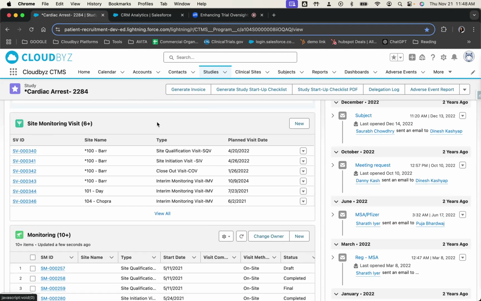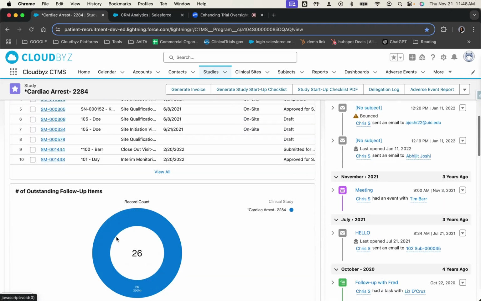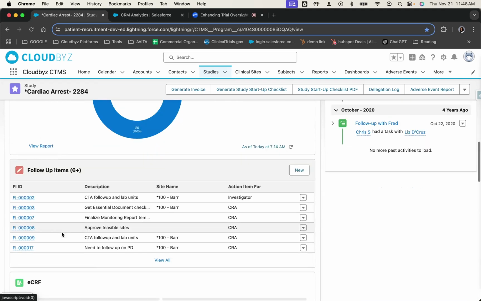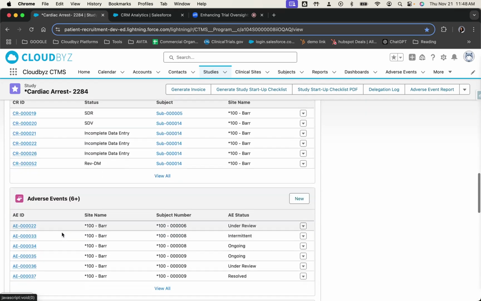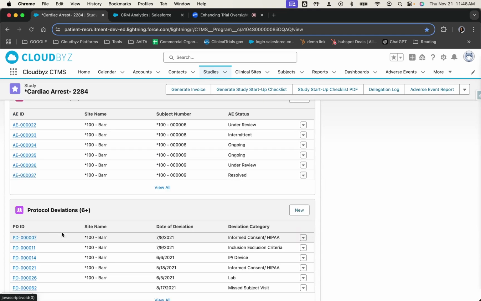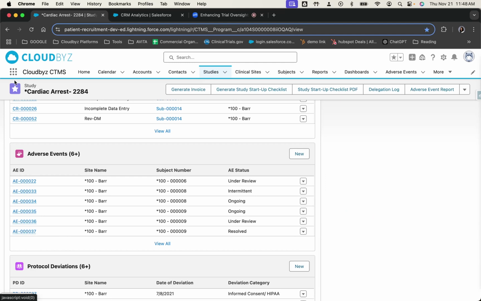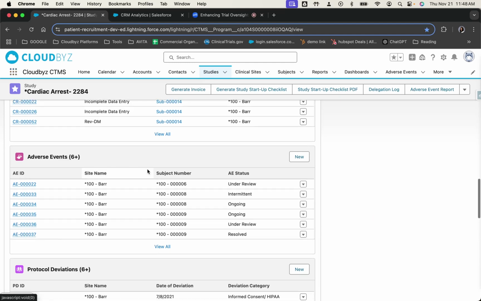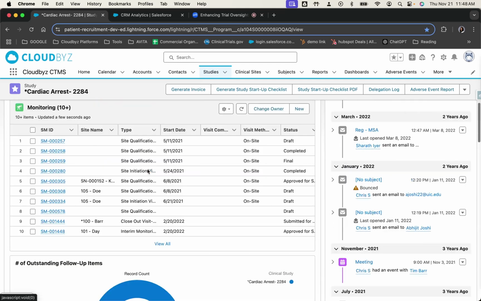We can see all of the visits, all of the reports, all of the outstanding items, AEs, PDs. So this is just centralizing all of that information. These AEs might be collected in our EDC, but are visible within the CTMS under the monitoring.